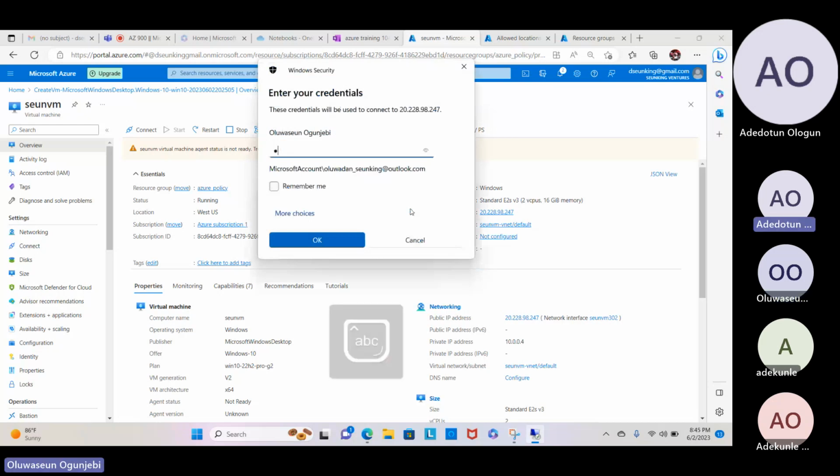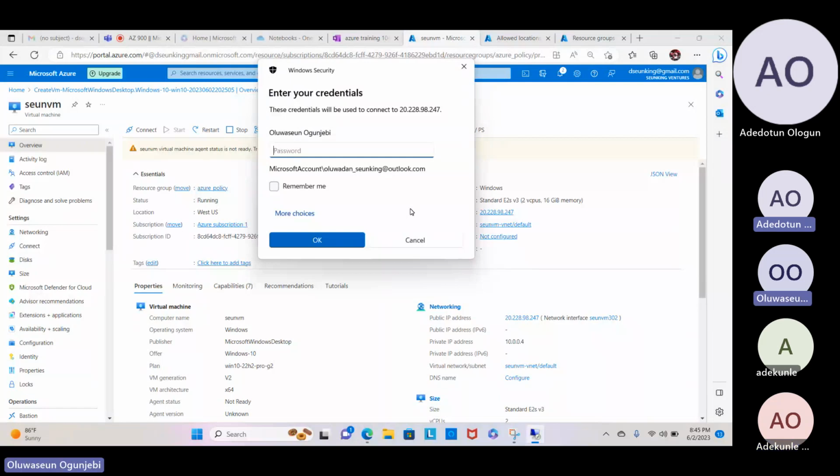Now I'm not sure this is right. You did not use your full name as your username, remember. That's not what you use. What did you use as your username? But this is the IP address I copied. What did you use as your username?